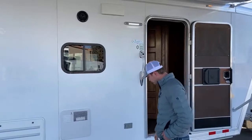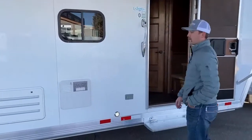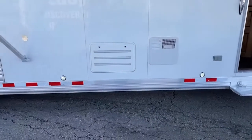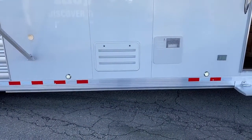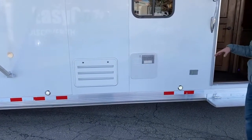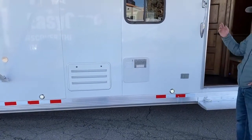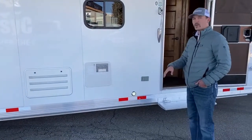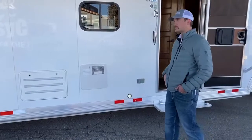and stay comfortable. You've got two spotlights out here, one right here by the LQ and one down at the other end of your awning. Again, just giving you more light, if you're going down the road and going to be hanging out quite a bit. I think that's a cool feature of this trailer, is they really focused on this outdoor space. Most of the time you just get outdoor speakers and an awning. With this, you've got lights everywhere, you've got spotlights. They really focus on hanging out outside with this trailer.